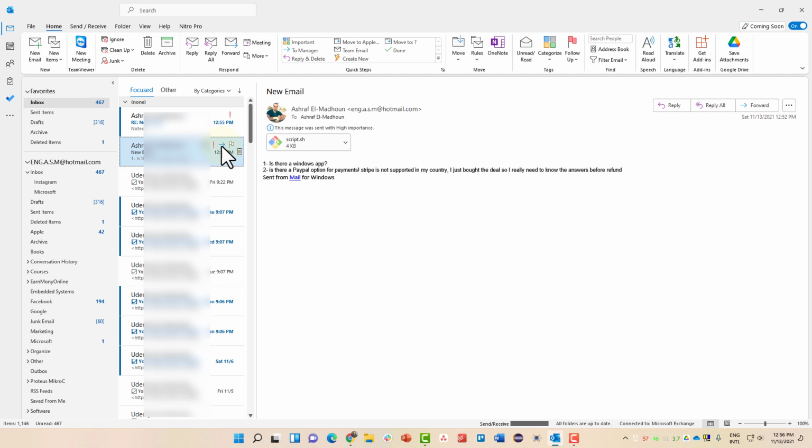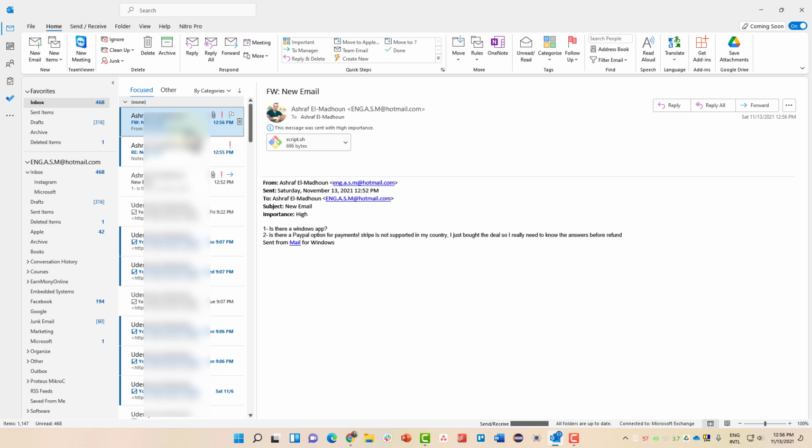Now we will receive the forwarded email here. And as you can see, this sign means that this email was forwarded to someone else. Now, once we receive the email, you will see it in your inbox with the forward sign as well. It won't take long. As you can see, this is the email that we have received, and it was forwarded to us. The original email was this one, and it has the forward sign, as you can see here, which is this arrow.